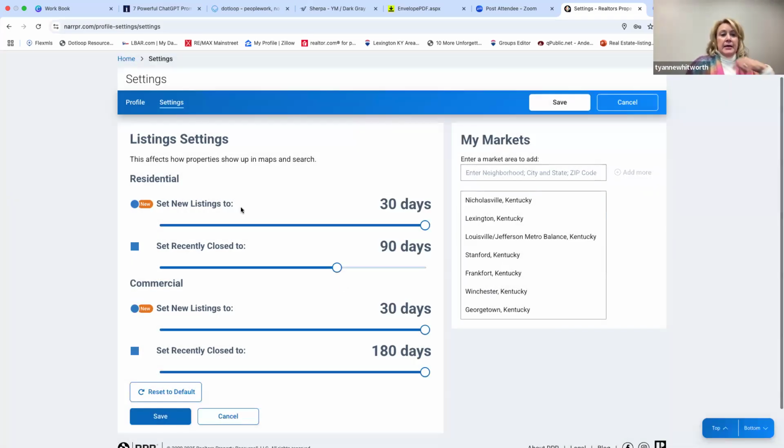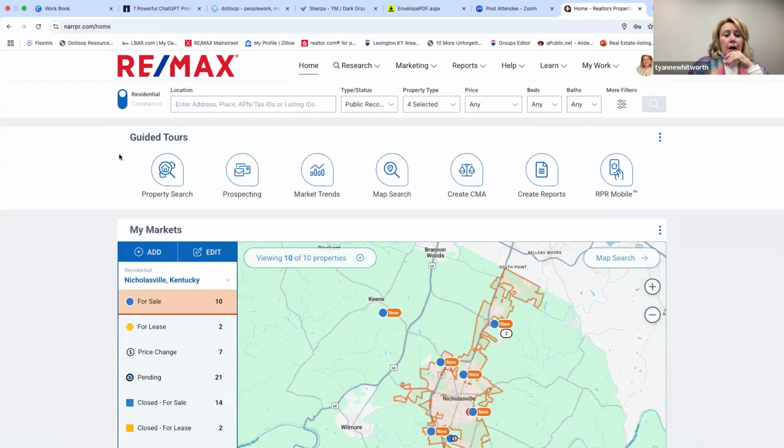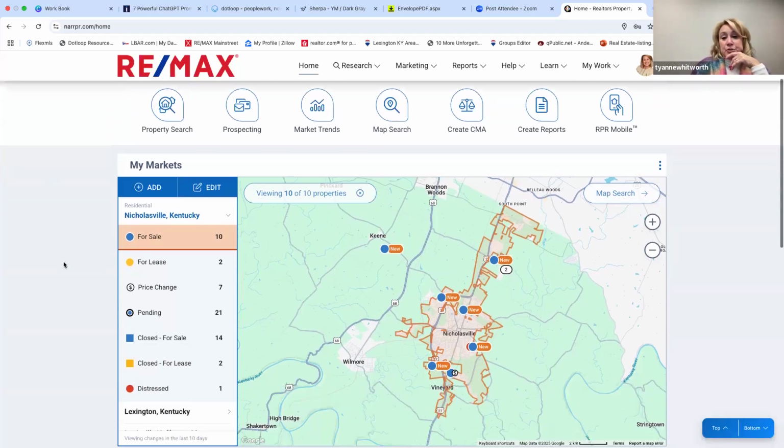I'm going to close that. Now I'm going to go to the home screen. Now with the home screen, there's a couple of ways we can do this. There's so many tools up here, and I don't know if I can get all of these in there, but you can do a map search.